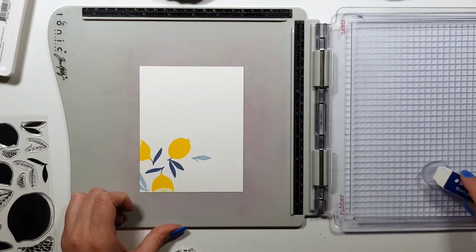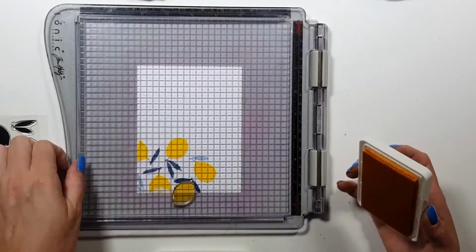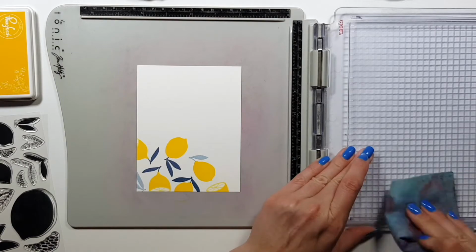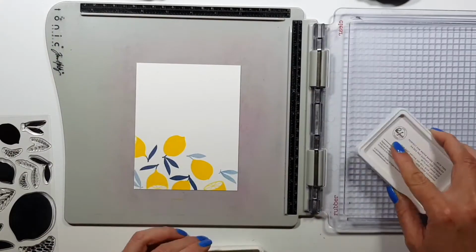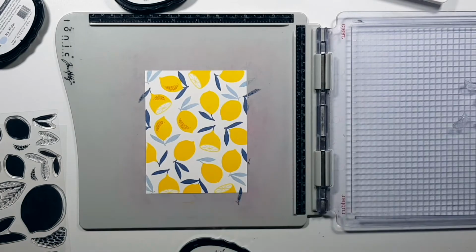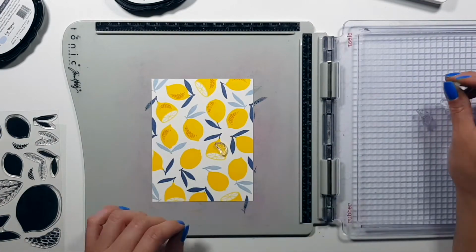Interestingly, I would need 4 different yellows to stamp the whole lemons. Well, one of them, because for the others 2 colors is enough. But the one that is cut open, there's 4 different images that you can stamp and layer together. And so I have 10 different yellows, but they don't work with each other. There's no 4 that works together. Some of them are so similar that I tried, but I couldn't tell the difference between them. So basically I had to skip one of the stamps that would fill those slices that you can see there. Those would be filled with that stamp set, but I just didn't have another shade. So now that's white.